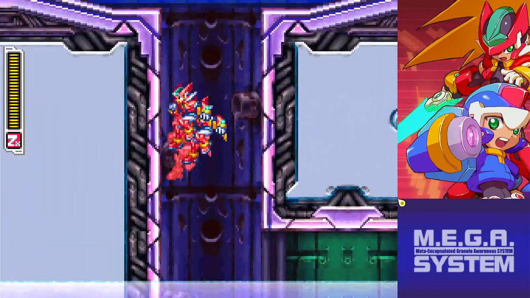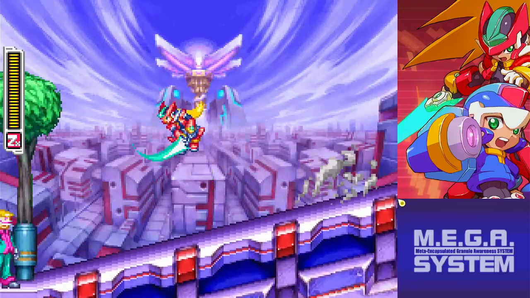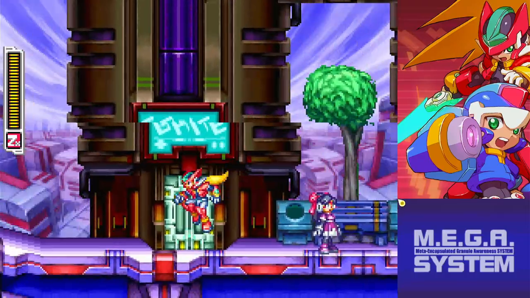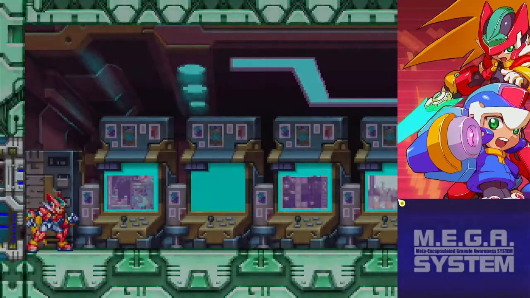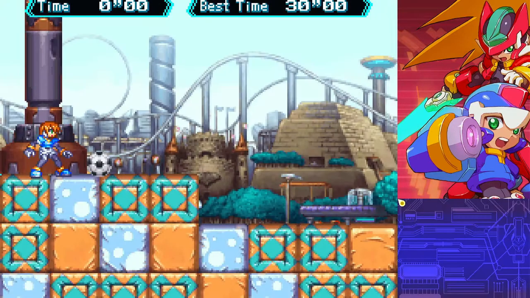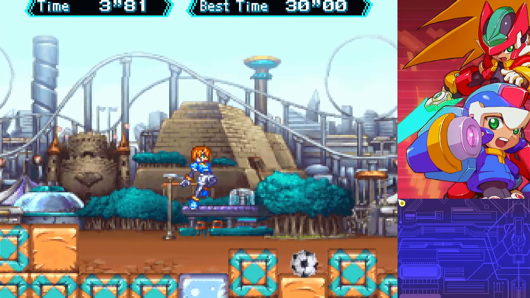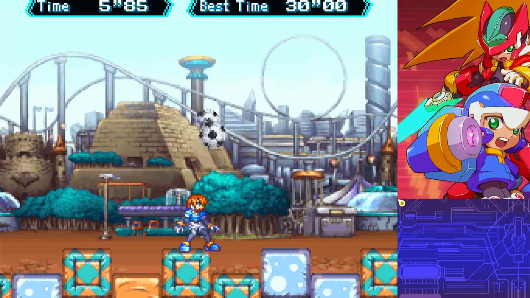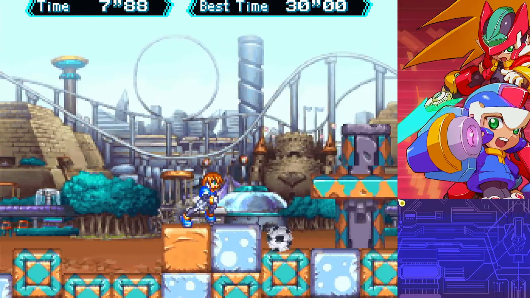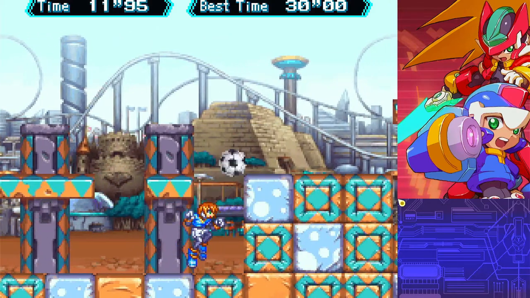So, last time we went to that ball-punching minigame. In fact, we'll skip that because that's the same. We'll go to that soccer one again with Ale this time. So it's the same, but we have Ale instead. Then after this, we'll go to the ZX Advent ones, and then we're pretty much done with Mega Man games for my channel for this year, maybe.